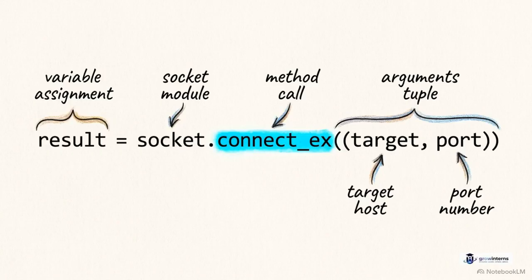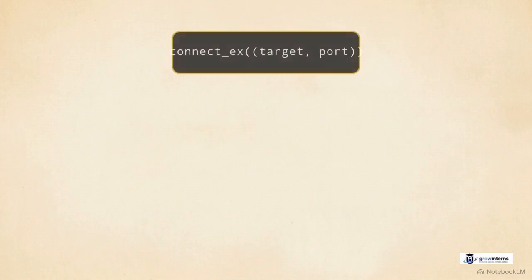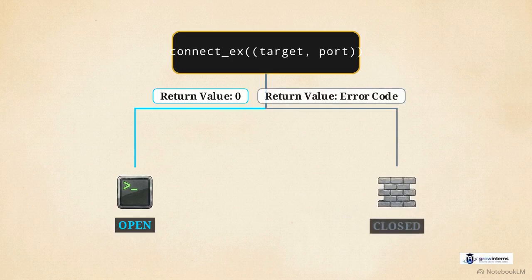Inside that loop, we use the connect_ex function. This is the specific probe that tests the status of each port. The script interprets return data from connect_ex. A 0 means the port is open. An error code means it's closed. When an open port is found, we'll tell the script to print the port number to the terminal.